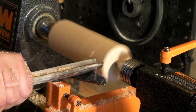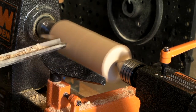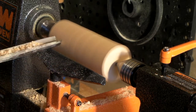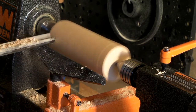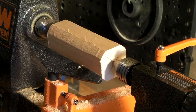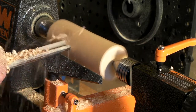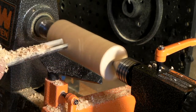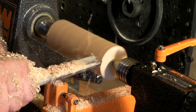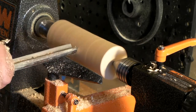Now, I'd freshly sharpened that roughing gouge, and I'd really had some trouble starting off. And you're seeing some stuttering. That's not a video artifact. That thing kept stopping. Every so often, it would just stop, and it would catch on the gouge, and I couldn't figure out for the longest time what was going on. Turns out, when I hammered it into the mortise on the other side, that spindle mortise, I didn't hammer it in hard enough, and it was slipping on that.